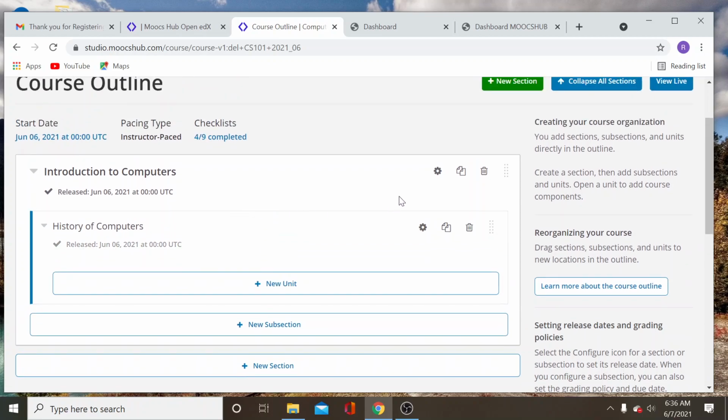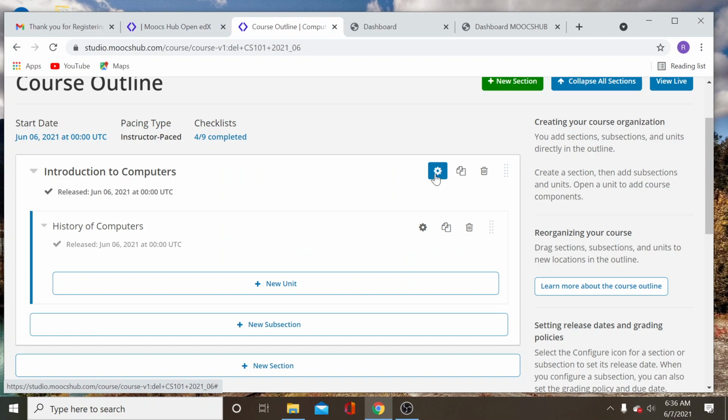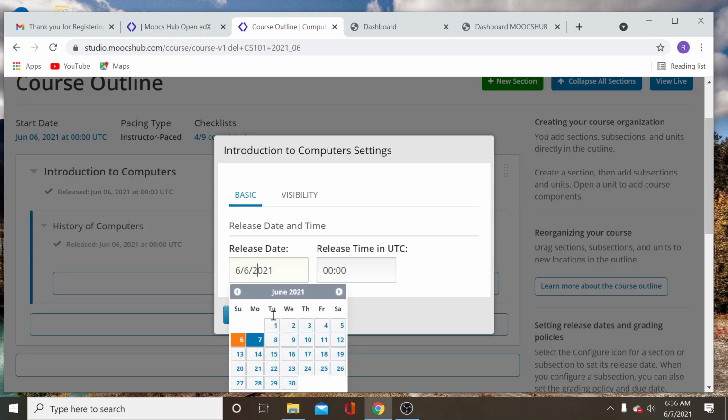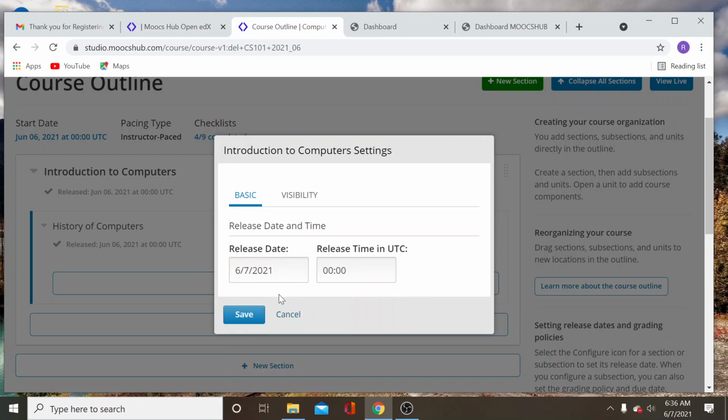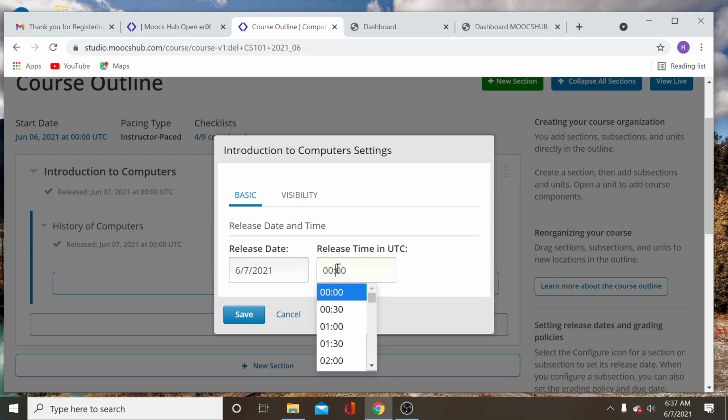You can also change the dates. If you click on this configure button, you can change it, like if you want this section to appear on 7th. I've changed it, so this will start from 7th June rather than 6th June. You can change the timing also, but this is in UTC, not Indian timing.